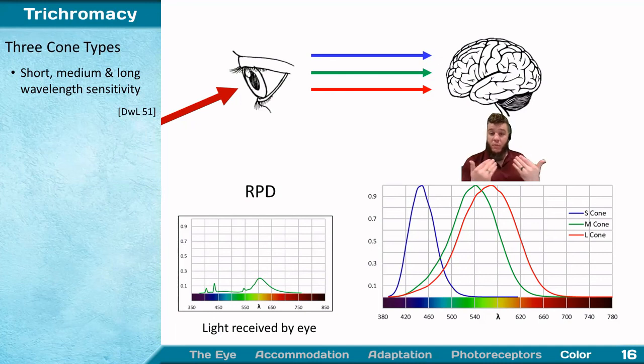And importantly, the sensitivities of these cones span a wide variety of wavelengths that are associated with a variety of different colors. So it's not really correct to call it the red cone when it responds most strongly to yellow light, and also even responds all the way down in the blue range. You can probably already see here how close these two cones are below me. The M and the L cones have a lot of overlap.